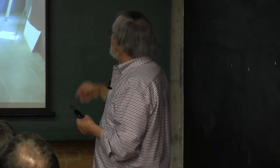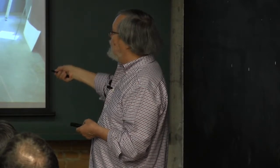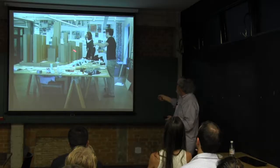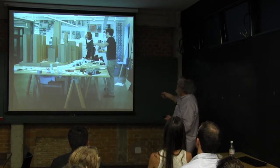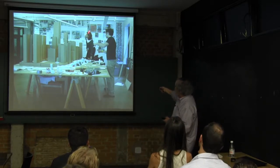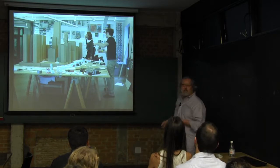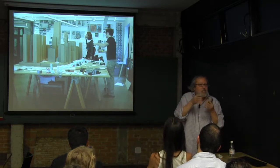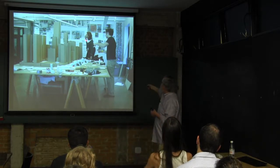But the work in the shop begins with a model of the area, a model of the building, a model of the areas that you want to be looking at, and then pieces of string tied between, this is Jeannie, by the way, pieces of string tied to what you want people to be able to see. So there's this direct engagement with the building, this direct engagement with the model, this regard for the building.